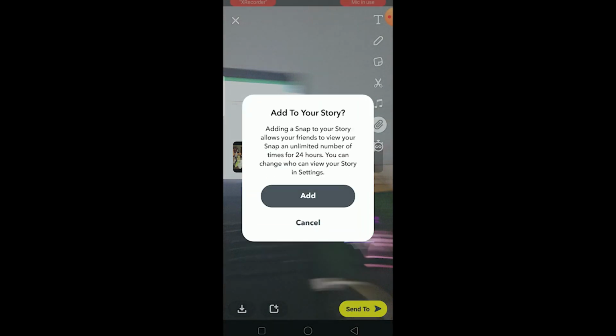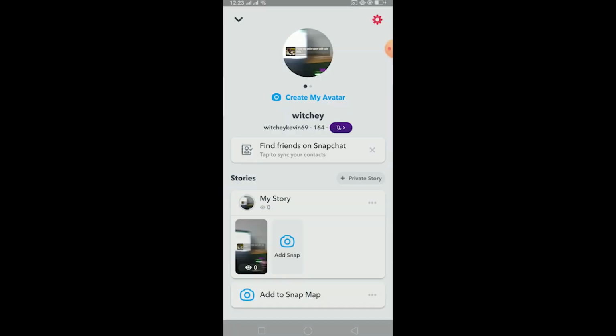Now I can click on this button over here to add it on my story. Click on add. Now wait for some time as the video is being added to my story, and after the video is added to my story, now my story has uploaded. Now only Abhinav Timla can view it. So that's basically how we do it.